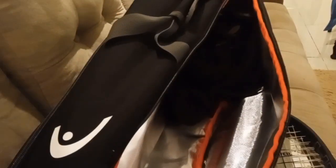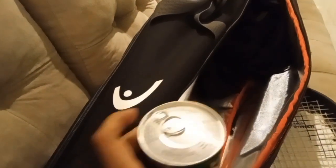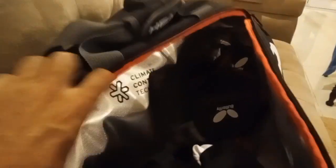Then we have also got the Head tennis racket bag. It has two compartments. In one compartment you can keep your eatables. It has a lining inside it with silver color, so you can keep your eatables there, which will stay cold. Hamza has bought a brand new set of tennis balls, and he is very eager to try them out. So that's Hamza's gear in there. The second compartment is used for the rackets itself, so you can put two rackets in here.